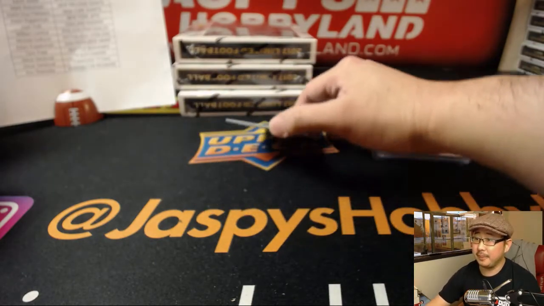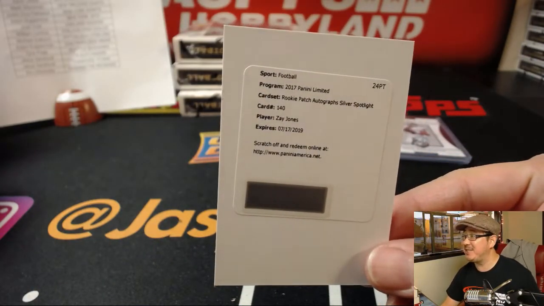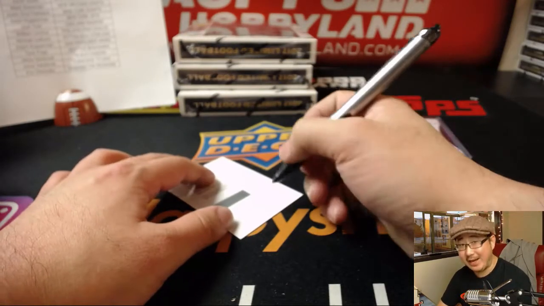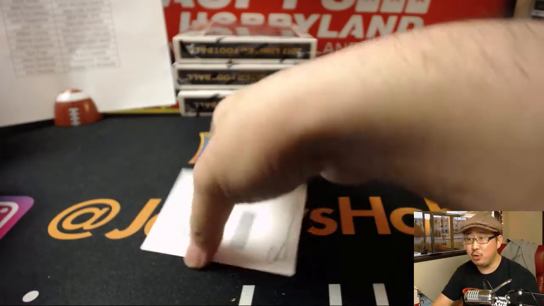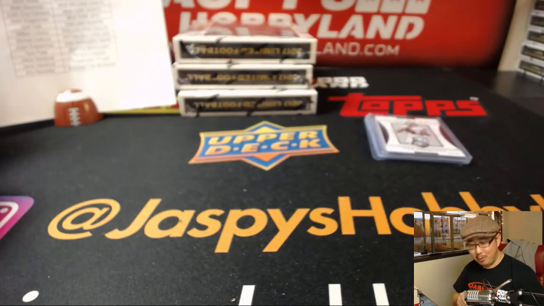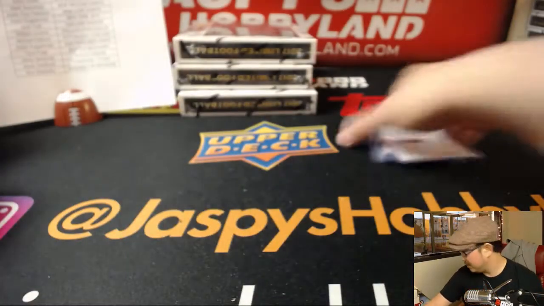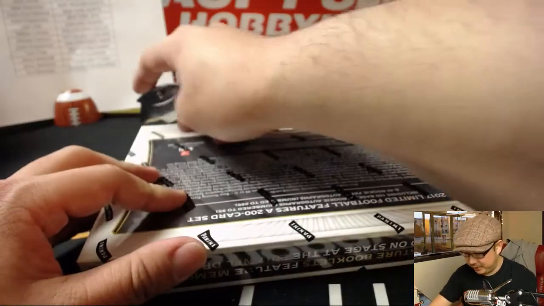All right. Bam. Zay Jones. Craig, you nailed it. Rookie patch autograph silver. That's out of 75, I think. DJ Remix nailing it. You got bragging rights for your sorcery. Bills. We haven't seen Zay Jones yet. That goes to Mike Koontz. I don't remember how much. Does anyone remember how much the Steelers were in this break? I feel like a lot, probably. All right, three boxes to go. I'll check after these boxes. Good luck, everybody.